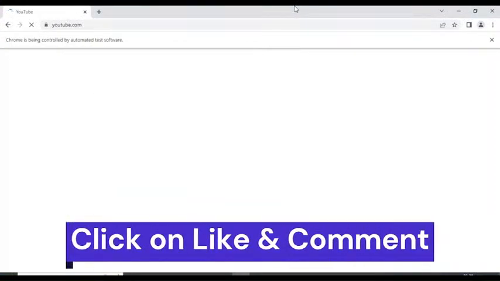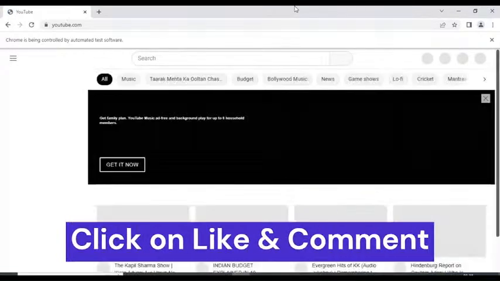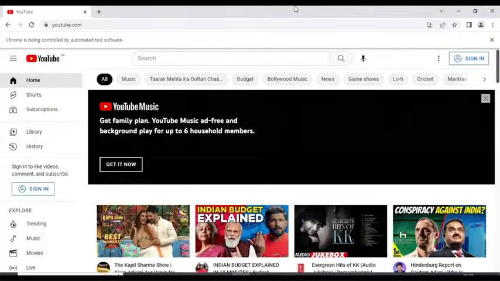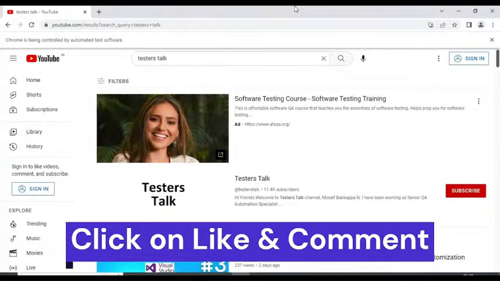It has opened the browser and entered the URL, and it is going to search with the keywords, that is tester stock. Because we have provided a little bit of wait, it is executing a bit slow.